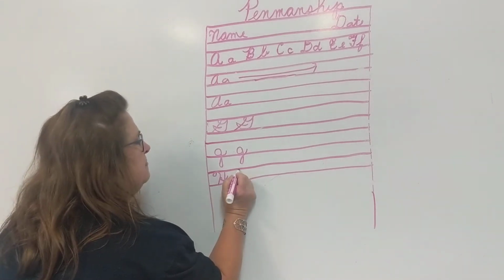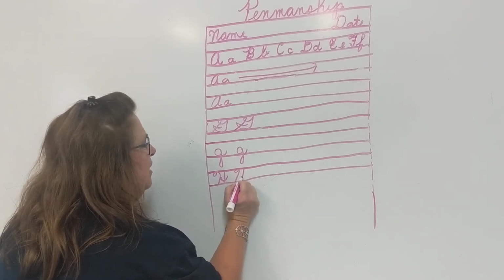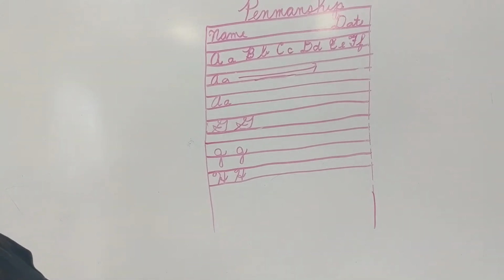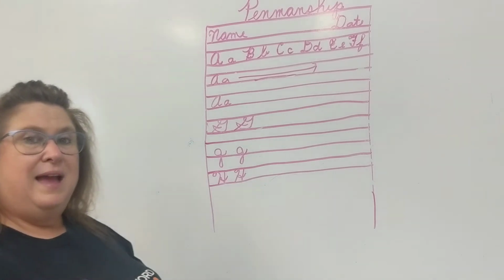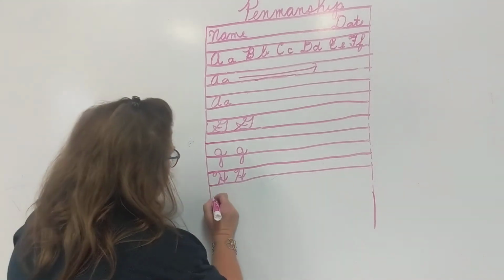Okay, watch again. Pick your pencil up, come up, go up, and loop-de-loo around and out, okay? So I will need 5 capital H's on that line. You may pause the video and do so now.